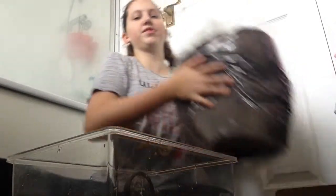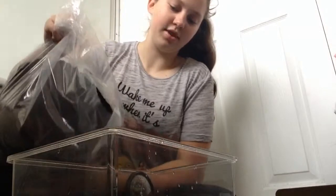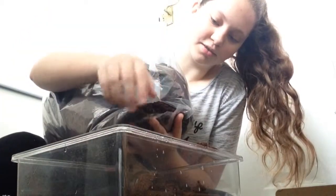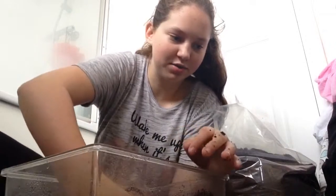I have this big old bag of millipede soily stuff and I'm going to put some of that in here. You need quite a bit because they like to bury themselves. You like to hide — it's weird when I can't find you. At the moment we've got a big mound of it, so I'm just going to level it out a bit. Now to make sure it is wet — now it's nice and wet. And now I can organise it however I want.